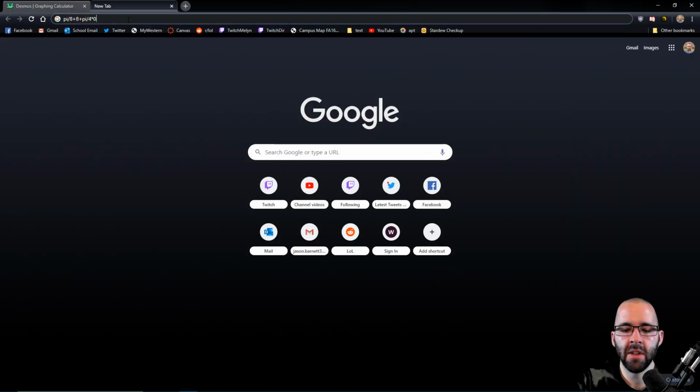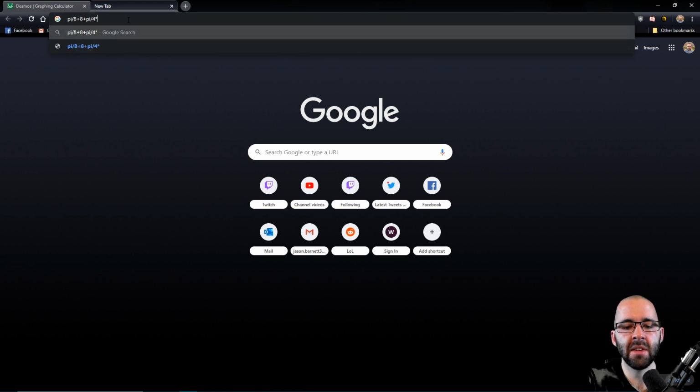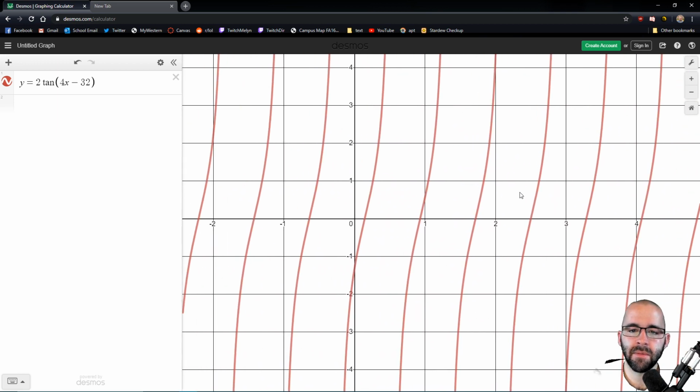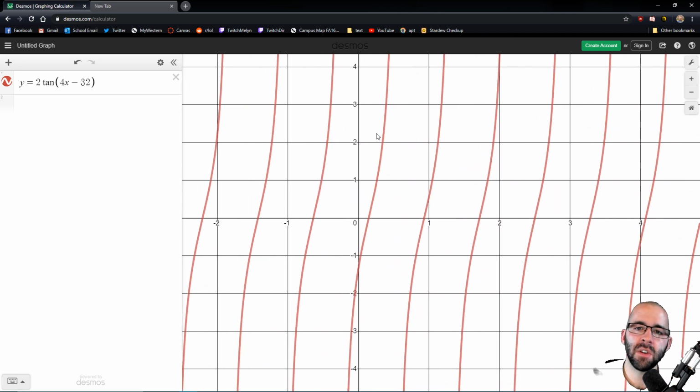Good. Let's check where another asymptote was. Let's multiply this by another integer, say -2. This says there should be an asymptote at 6.82. 6.82 is around here. And yeah, there looks like there's an asymptote there. So it's a pretty good indicator that we did our work correctly. Checking your answers with graphs. But no, you do not have to graph this by hand, even though the book tells you to.